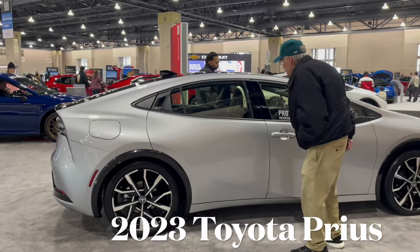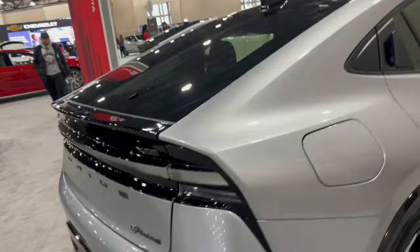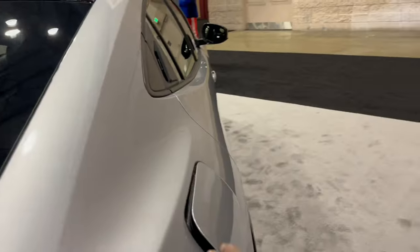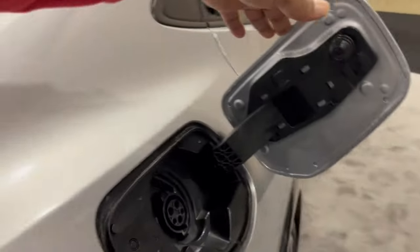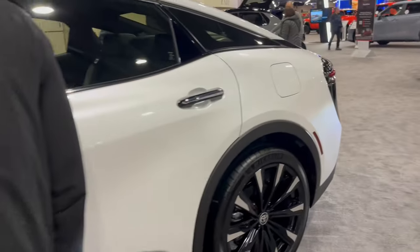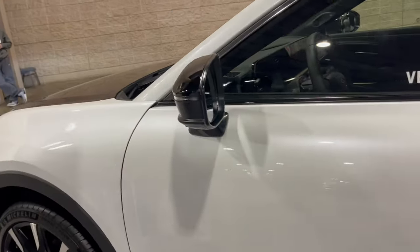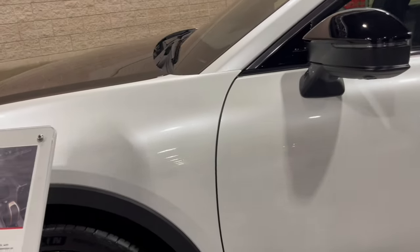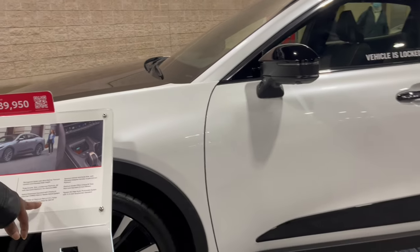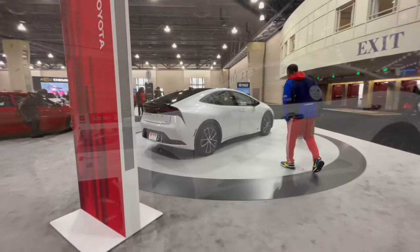And this is the Prius right here. That's the Crown over here. That's true. There you go. This one probably locked, so it might not pop open. It should, so you can see. What's the sticker on it? 43. Starting. 340 horsepower. Dang, that's fast. Dang. I like this right here, man.